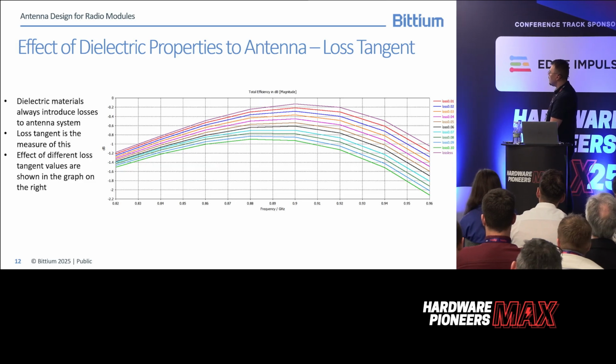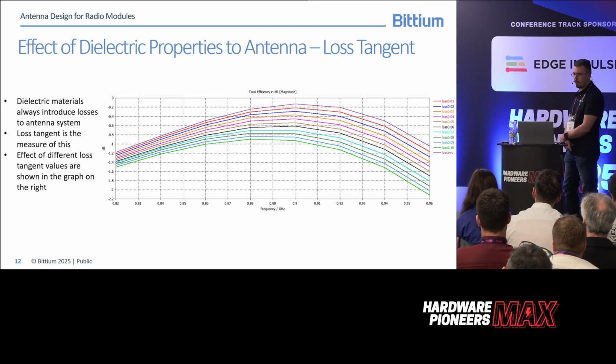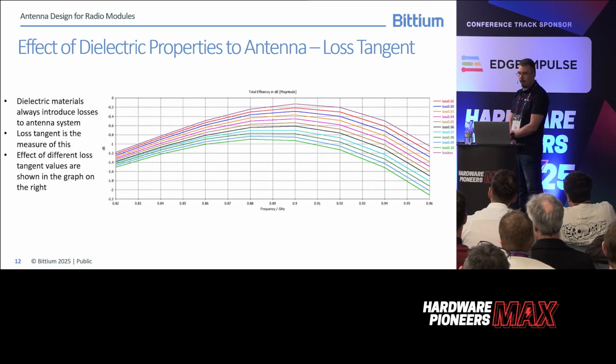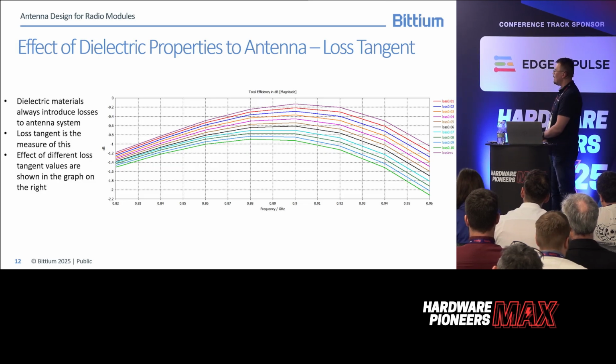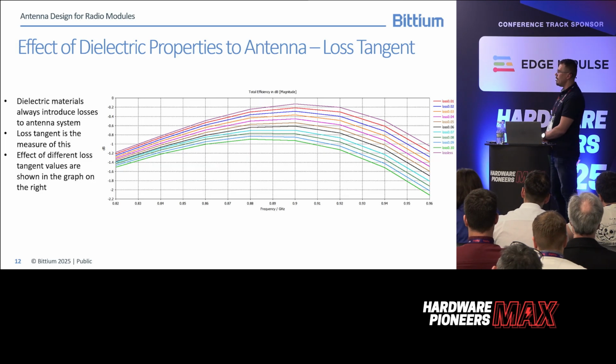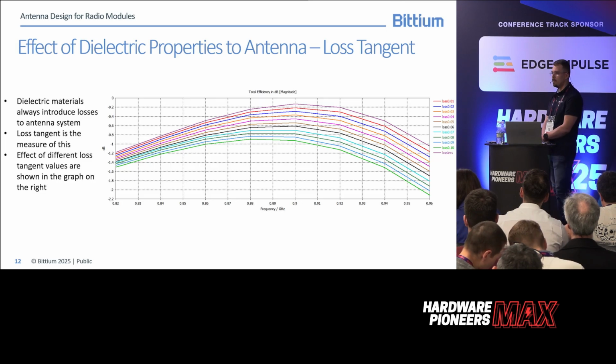So especially when you are working with low frequencies, this becomes important, as the lower the frequency is, the more challenging it is to design a high performance antenna, and then when you are fighting for every tenth of a decibel, you want to think about what the loss tangent is of the dielectric material where the antenna has been adhered or designed to.